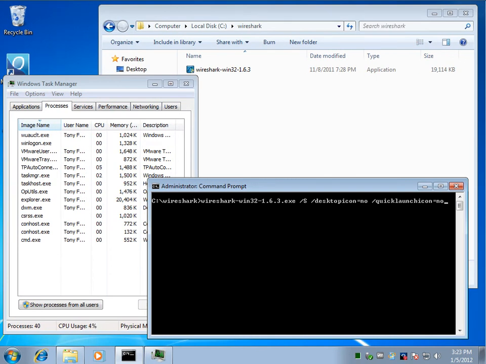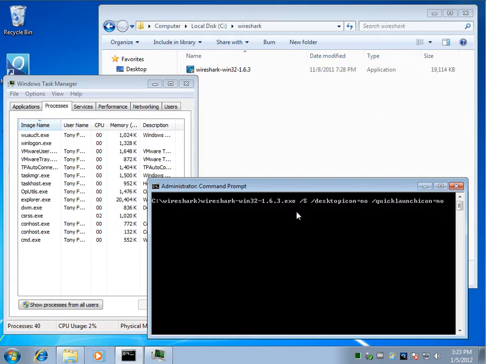I have to install Wireshark, and I thought, why not whip up a quick video on how I do it silently? This is something I do for customers if I don't want to have to walk them through the installation process screen by screen by screen. This is a neat little shortcut to have.